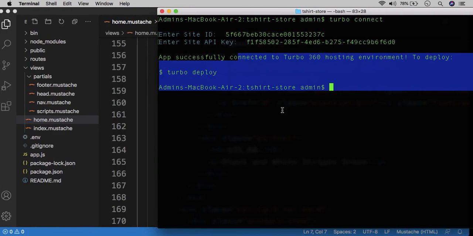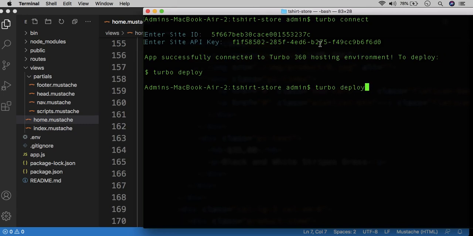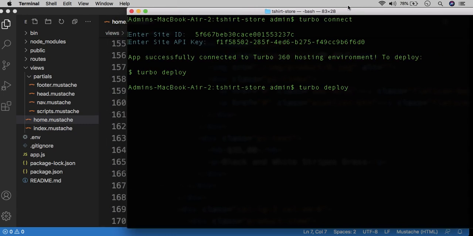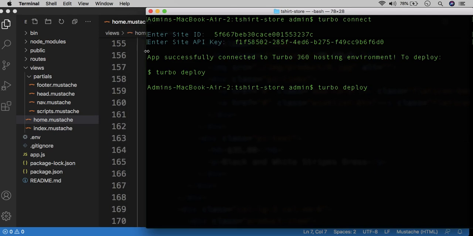So we can go ahead and send the project itself up to the Turbo hosting environment. That's pretty simple. All you do is turbo deploy, and this will send our project to a staging environment where we can then confirm that it works the same on staging as it does on localhost. And then once we confirm that, we can be confident that everything we do locally should be the same as on the remote environment. So I'm going to go ahead and run this and pause the video while it goes up, because it usually takes about 1 to 2 minutes.